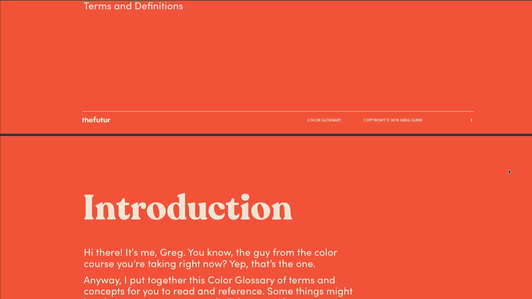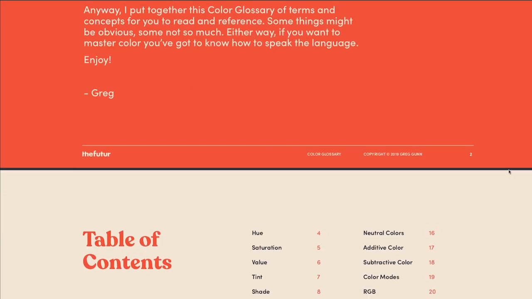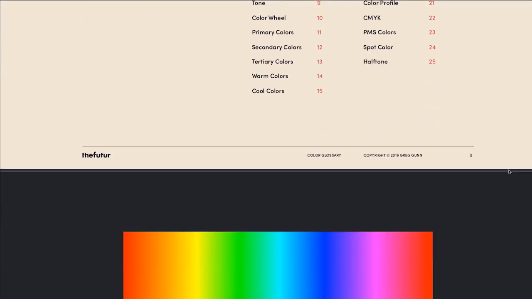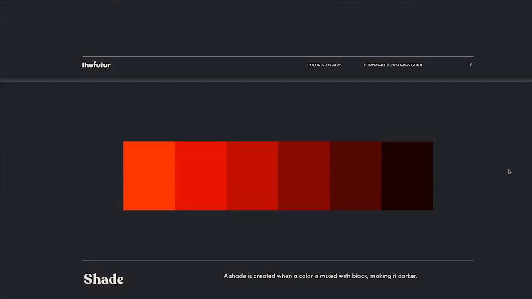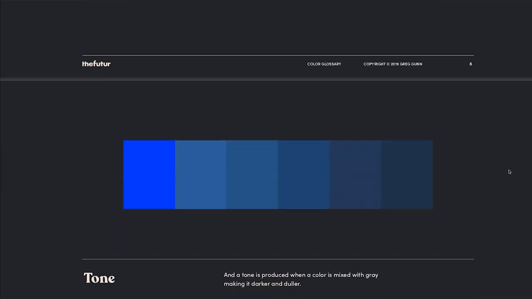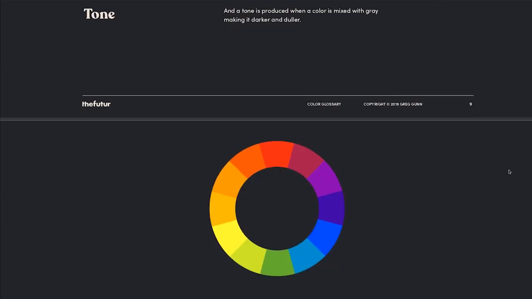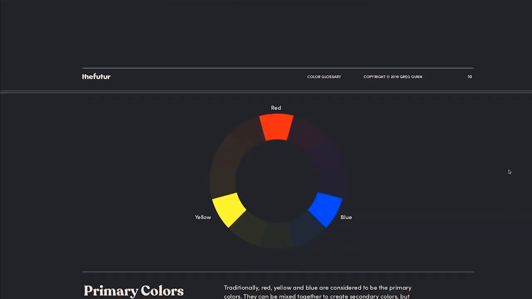Now some of these terms I'm throwing around might be brand new to you, or maybe you've heard of them but have no idea what they are. Totally okay. Which is why I put together the color glossary for you. Your homework for this section is to download and read the color glossary so that you know what the hell I am talking about later in this course. Also, you can impress friends and strangers at parties with your vast color vocabulary knowledge.